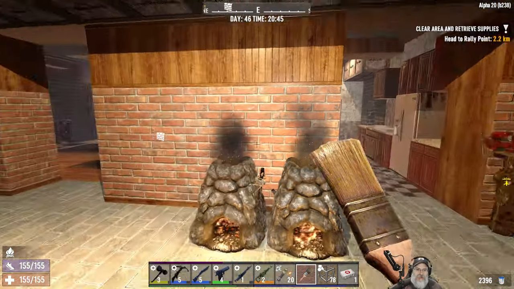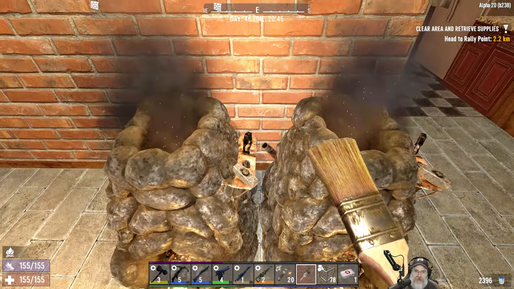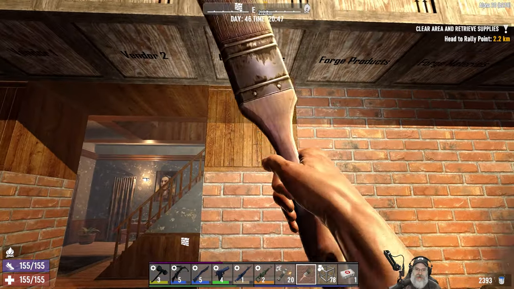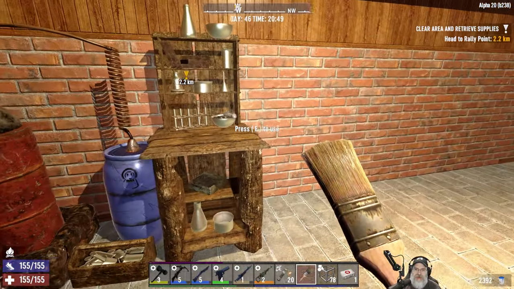One of you guys told me in the comments that it probably would be a good idea to make all of this brick because of, you know, sparks and stuff from the forges. I think that's a reasonable assumption. So maybe we'll just make this entire wall brick. Okay, got that taken care of. We're going to do windows there.